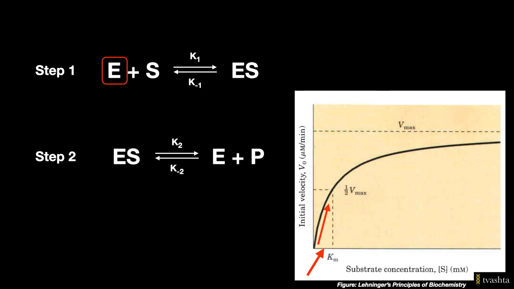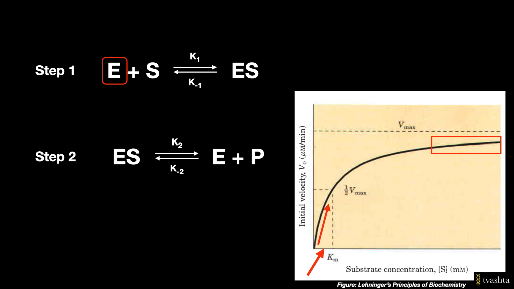Definitely when all the enzyme is present as enzyme substrate complex, right? In this condition, the enzyme is saturated with substrate, and further increase in substrate concentration will not have any effect on the rate. This will happen when substrate concentration is so high that all the free enzyme has been converted to the enzyme substrate, the combined form. This saturation of the enzyme is responsible for the plateau region observed here.